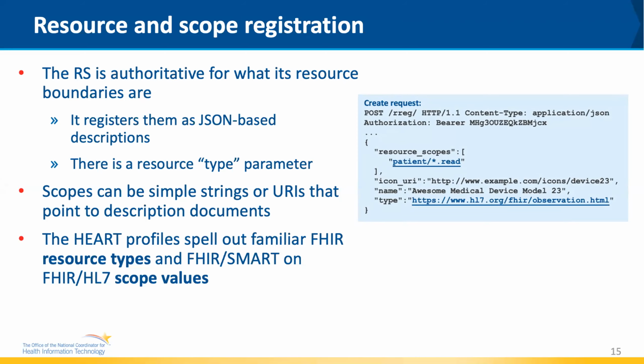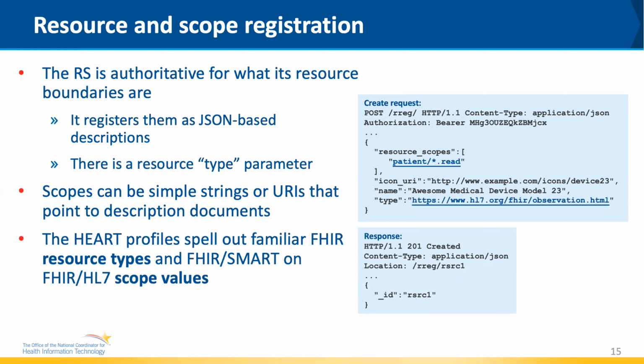And it works like this. So let's say you want to do a create request as a resource server. You would actually post this kind of request message, and you'd be declaring by sending this metadata over to the authorization server that you intend to use the observation FHIR resource type for this resource, and it supports the read scope, patient/star.read. That's the specific type, a specific scope dictated by our profiles. And you're basically registering that to exist as a resource. And the response comes back, and the authorization server assigns a resource ID, RC1.